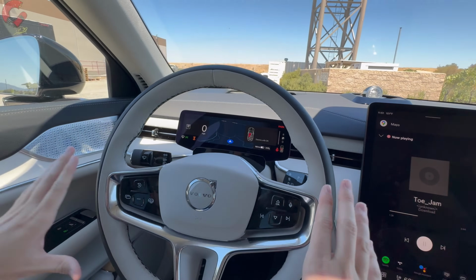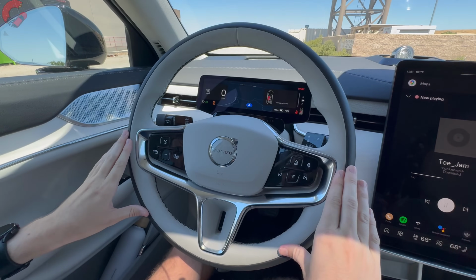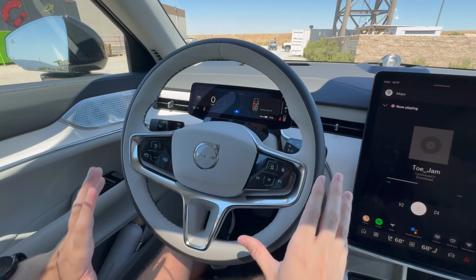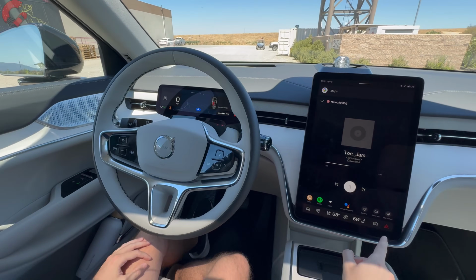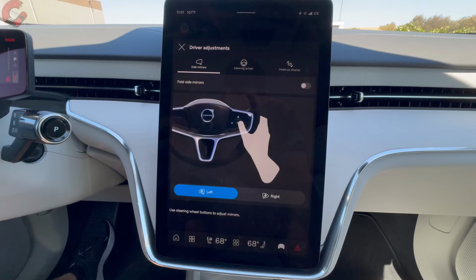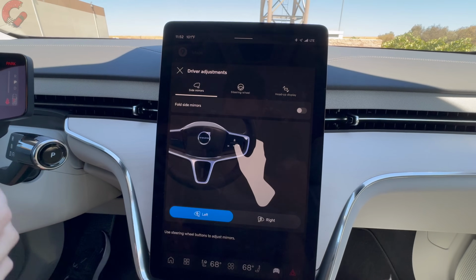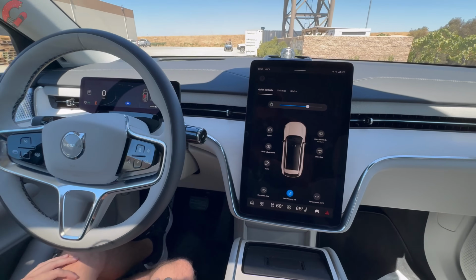Now, speaking of adjusting the steering wheel, this does have a power adjusting steering column. That is new to the Volvo brand, but I do want to point out that adjusting the steering wheel and adjusting the mirrors are things that you have to do over here in the display. So you're going to have to press the little car there, and then you find your corresponding setting there. So that's where I adjust the mirror, the steering wheel, and head-up display, and you would just do that with the steering wheel controls once you have this menu activated.